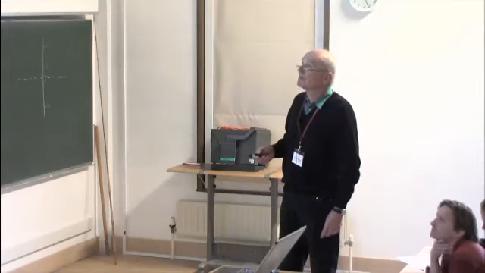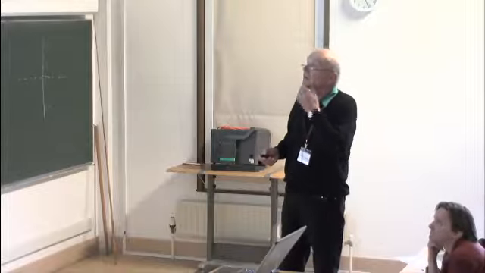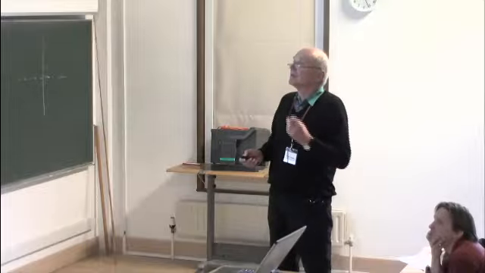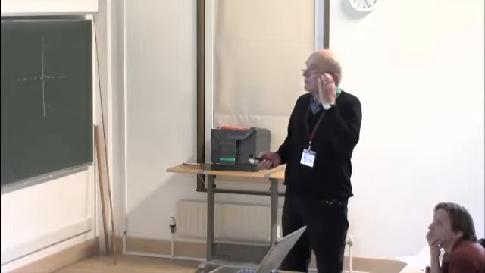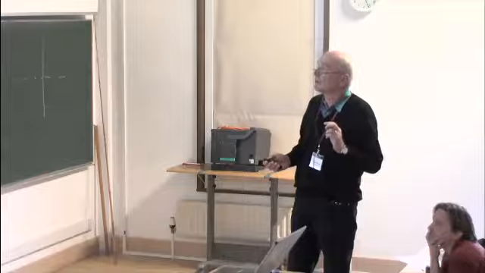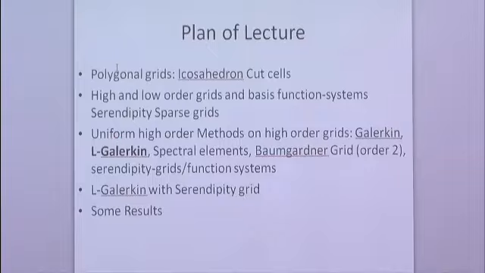For example, what I use is local Galerkin, which is, I make the point, probably as convenient and local as, for example, discontinuous Galerkin, but it's all continuous. And all these methods have uniform high order. That means high order, I speak of order 3, in representation order. And uniform means that I don't leave any grid point out.